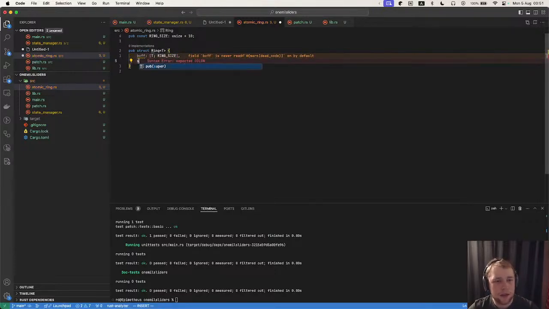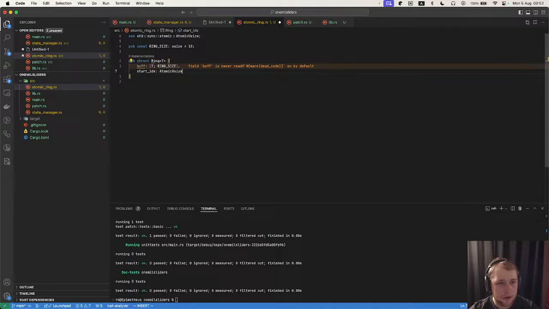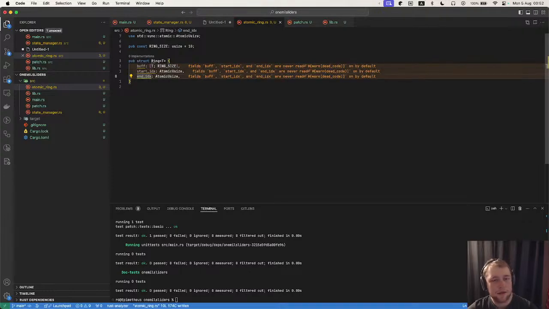Okay, and then we need the start. No, that's actually going to have to be unsafe cells, I think. So the start IDX is going to be atomic USize. And then we want the end IDX.